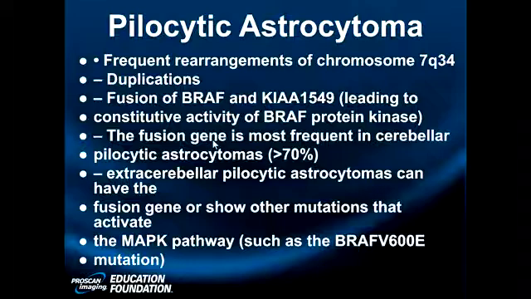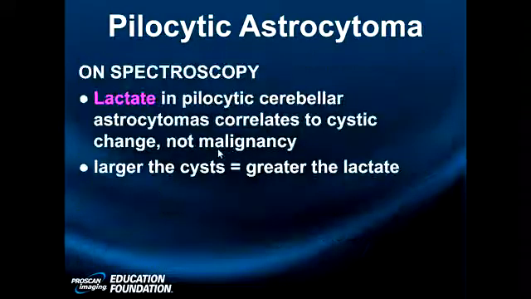The fusion gene is most frequent in the cerebellar pilocytic astrocytoma. It's found in more than 70% of cases. Extracerebellar pilocytics can have the fusion gene or show other mutations, and I'll skip over a discussion of the MAPK pathway right now. Now on spectroscopy, these tumors are kind of weird.